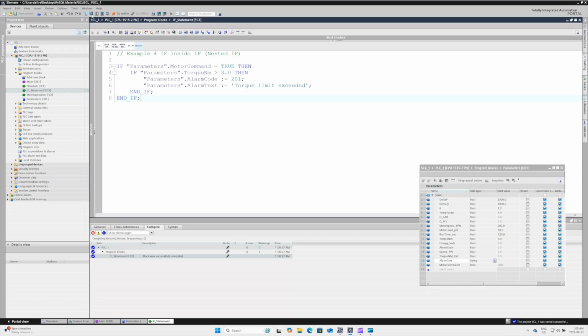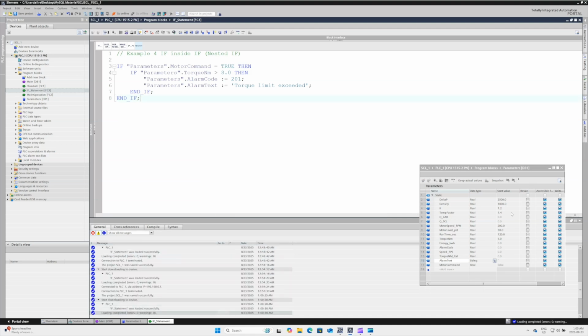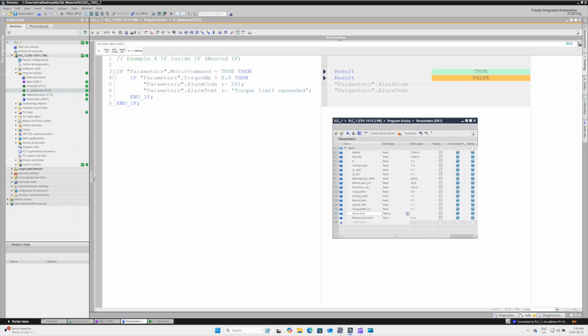Let's save the project, compile and download. This is great for building conditional logic without unnecessary checks. So here we can test. As you see, the alarm text and alarm code here have their own last valid values.